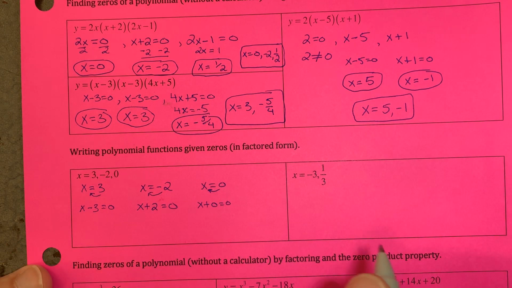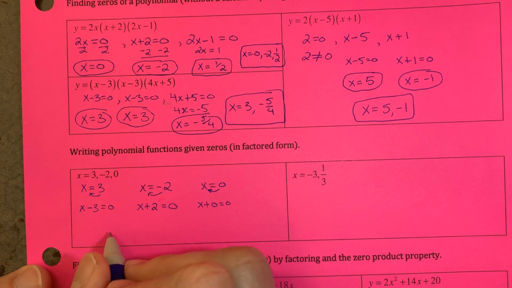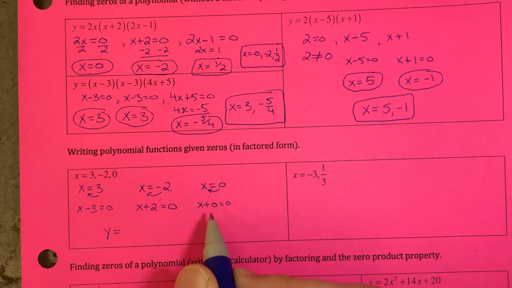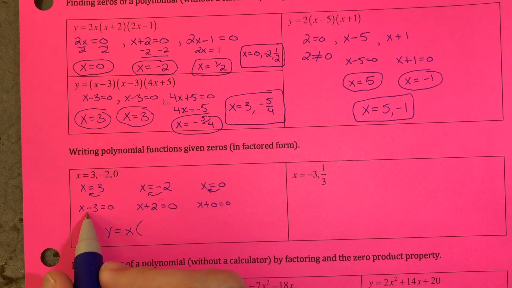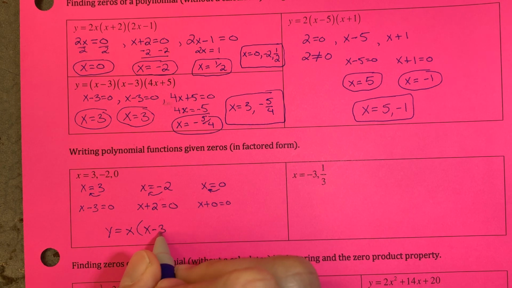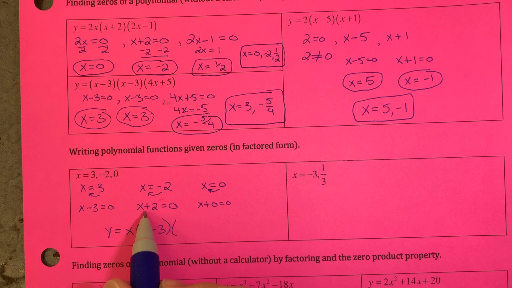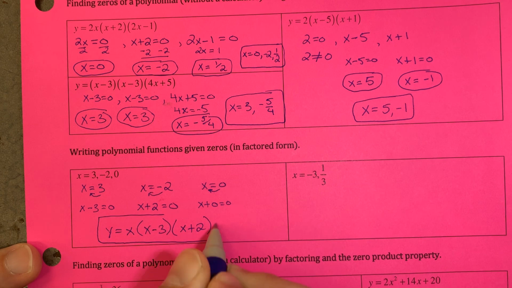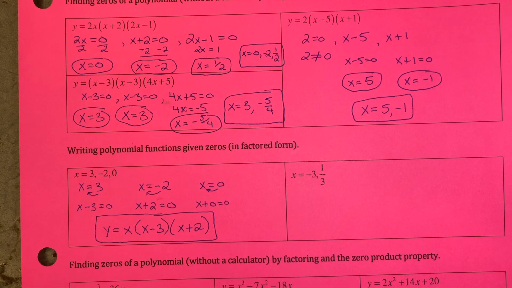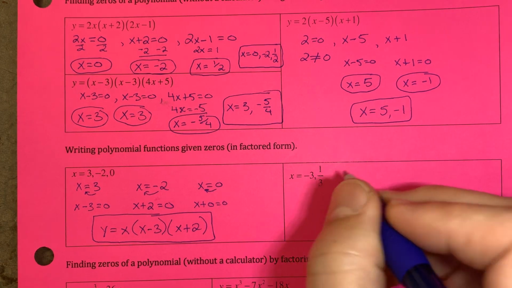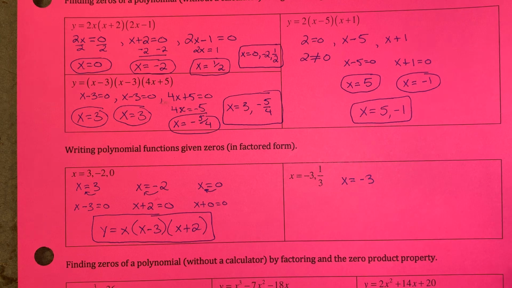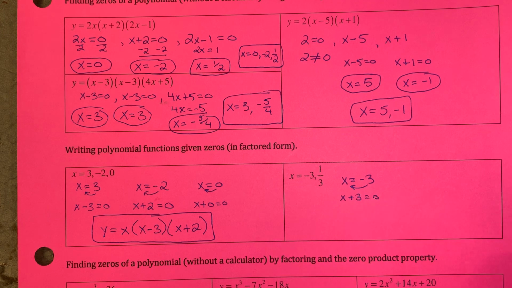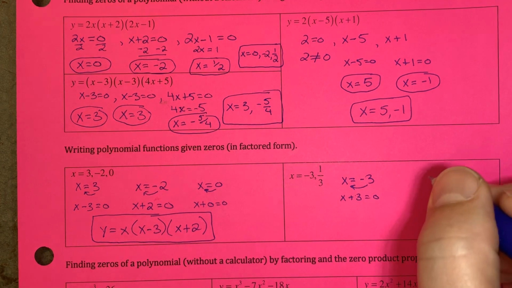So if I were to go ahead and write the whole function with all 3 expressions, this would be just a monomial, just x. So I actually want to put that one out front. And then in parentheses, I'll put the next expression, x minus 3. And then in another set of parentheses, put the other expression, x plus 2. And there we have a function written in its factored form. Over here, try it with this one. We've got x equals -3. And if we move that back over to the other side, we would get x plus 3 is equal to 0.